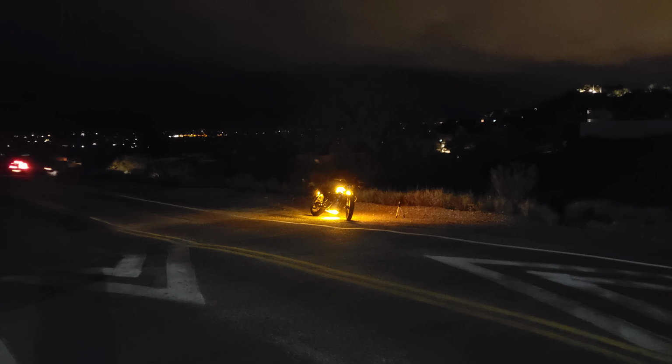Keep going, don't look at me. Look at my bike, I don't want you to hit my bike. That's with my battery or my engine shut off. So it makes a huge difference when it comes to the way it looks. And I hope you guys can see that. And that's all I wanted to do for you guys.